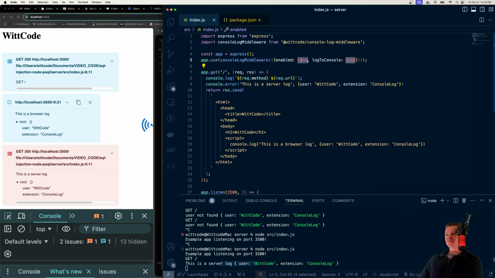And so a good way to do enabled, for example, is you would only want this, say, available in development mode. So you could check that process.env equals development, then it's going to be enabled but disabled for production. And also this middleware that I made right here is very small. It's only probably like a few kilobytes in size, so it shouldn't impact your bundle sizes. And like I showed right here, you can make it so it's only enabled in development mode.